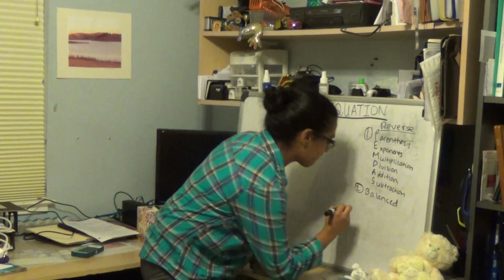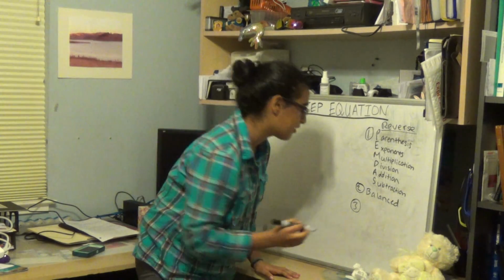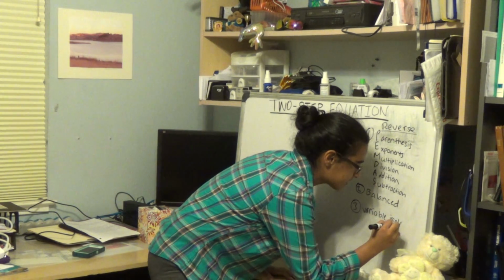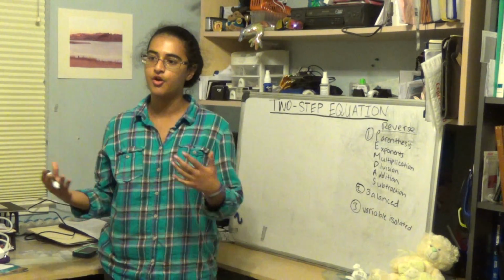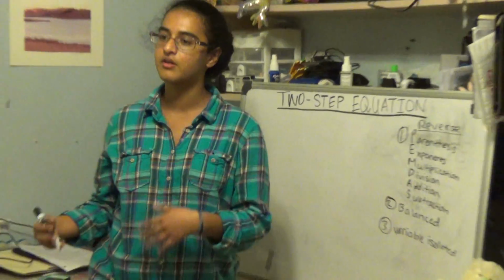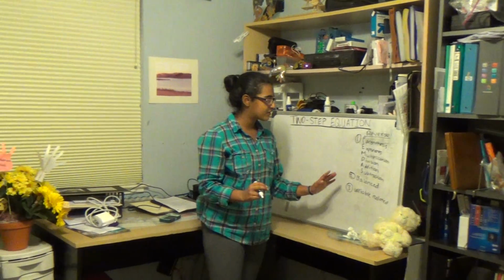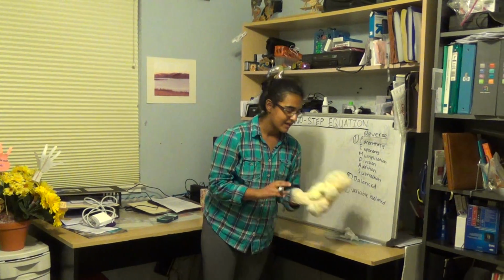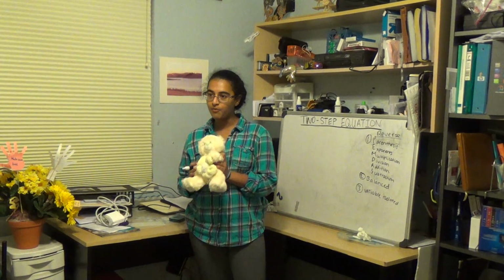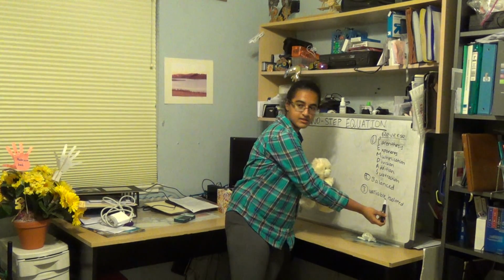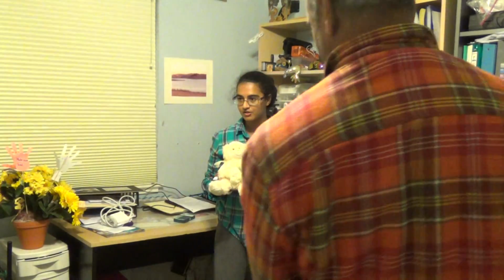And then the third step is to always remember to have my variable isolated. By variable, I mean an unknown number or letter. Usually a variable is represented by a letter in the equation, which you will see when we go through. These three steps might be hard to remember, and a way to remember it is, do you see this bear? We will call it OB. OB stands for order of operation, balanced, and variable isolated, or to simplify, isolation.